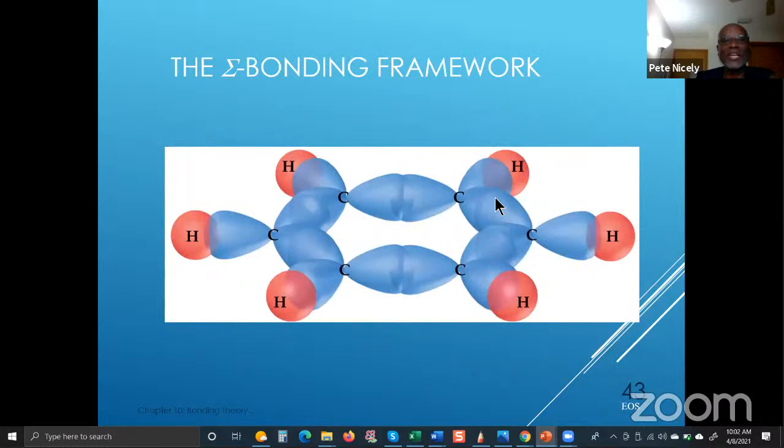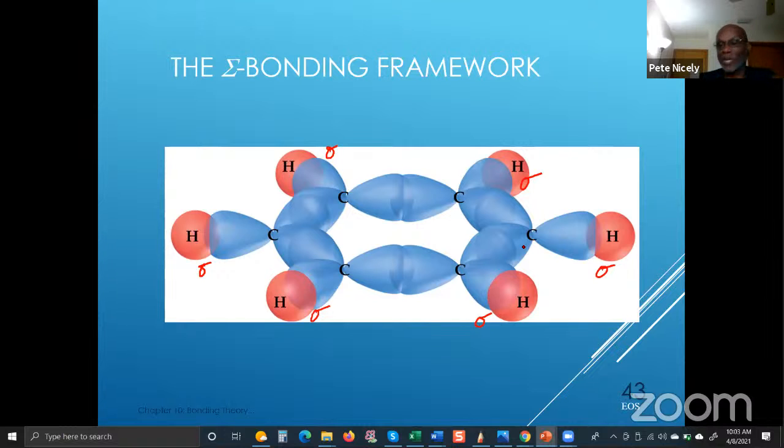Okay, so in terms of the actual Lewis structure of benzene, we now know that each carbon atom in the benzene molecule is sp2 hybridized, right? Which means that you have 3 sp2 hybrid orbitals for each carbon atom. Now, for each carbon atom, one of these sp2 orbitals will overlap with a 1s orbital of a hydrogen atom, all right? So we have that overlap here, here, here, here, here, and here. And these orbitals, because of the nature of their overlap, are all sigma orbitals. Sigma, sigma, sigma, sigma, sigma, and sigma, all right?